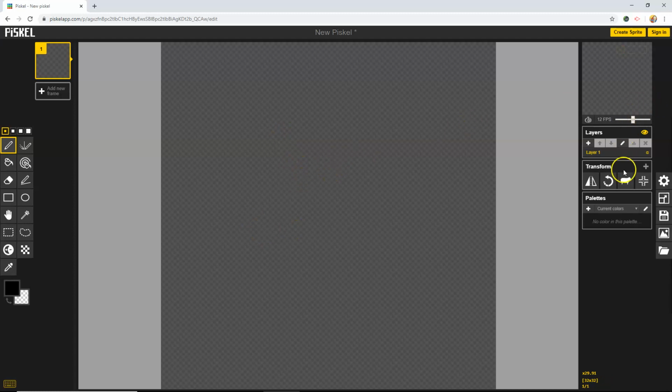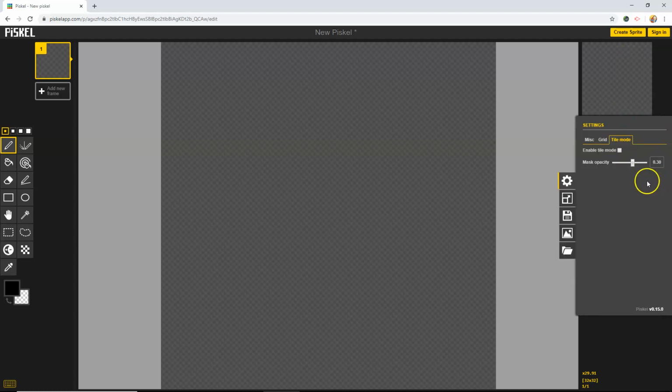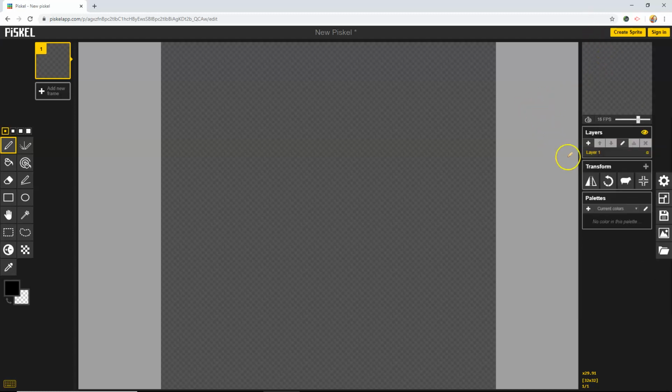On the right-hand side, we have a preview window. This window will let us see the animation that we're creating. We can control the frames per second with this slider, or in our preferences menu, I believe, on this MISC tab, miscellaneous. So go to your preferences, MISC, and you can put it exact if you're having trouble with that slider. We have layers. We'll look at those later, maybe. Different things we can do with our artwork.